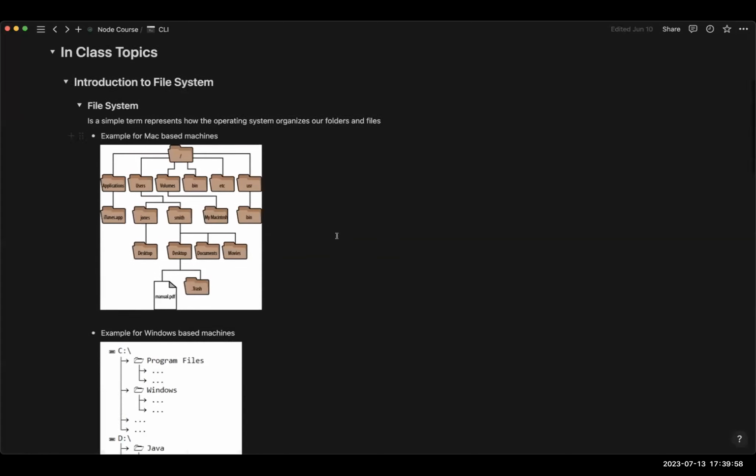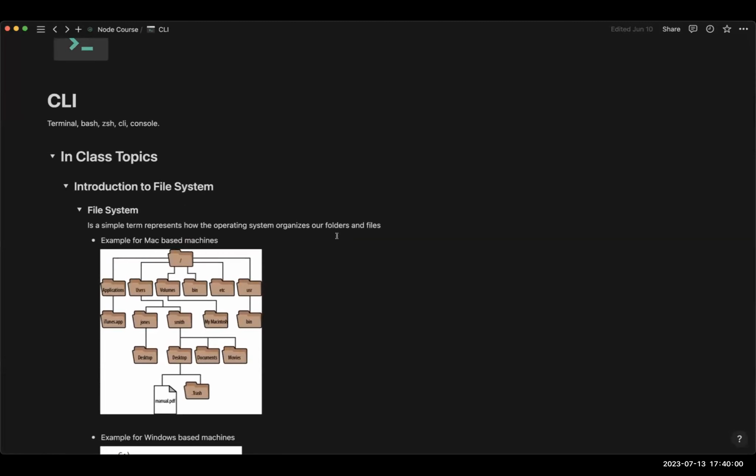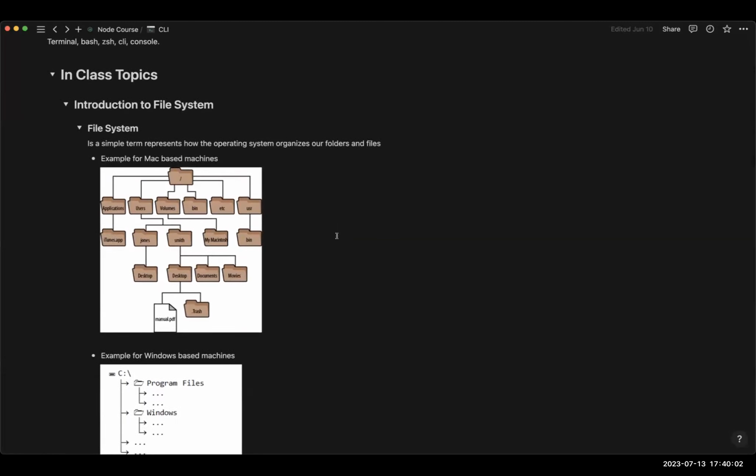So let me share my screen and let me know when you can see my screen. Yes. Okay, fantastic. As I mentioned, what we will be covering today is the terminal. For those on Mac, you'll be able to follow along easily. For those on Windows, you will need to make sure you have Git Bash installed on your machine.